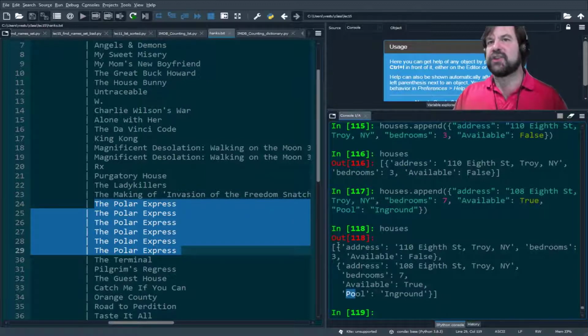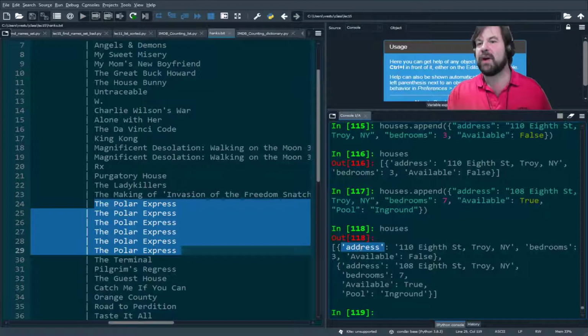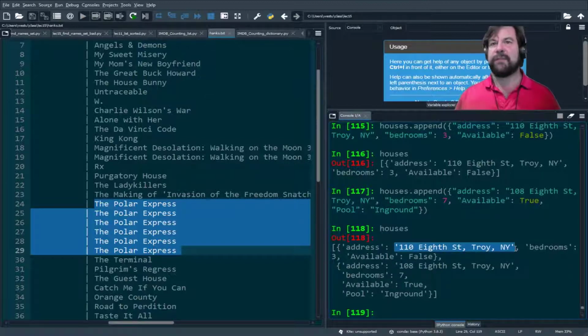You can have lists or dictionaries or other structures that contain these attribute value pairs, where the attributes are the things you might want to know about the house, and the value is the value of what that is. The address would be the address, the number of bedrooms would be the number of bedrooms, etc. So we're going to get into that a little bit more in the next class.